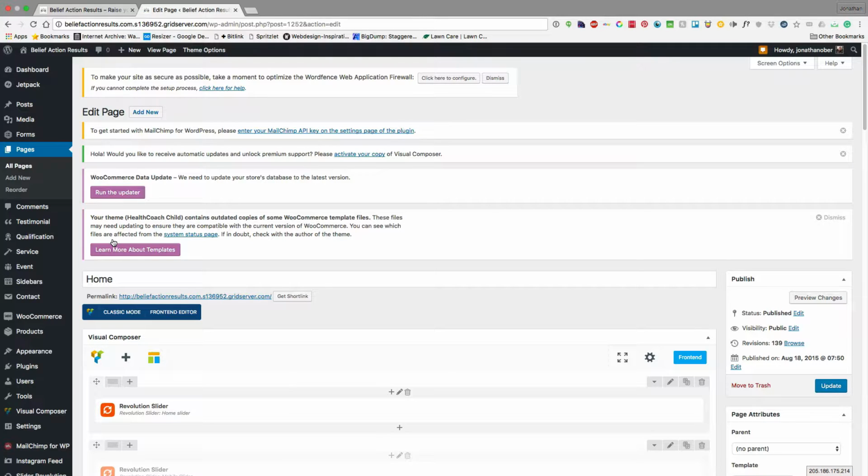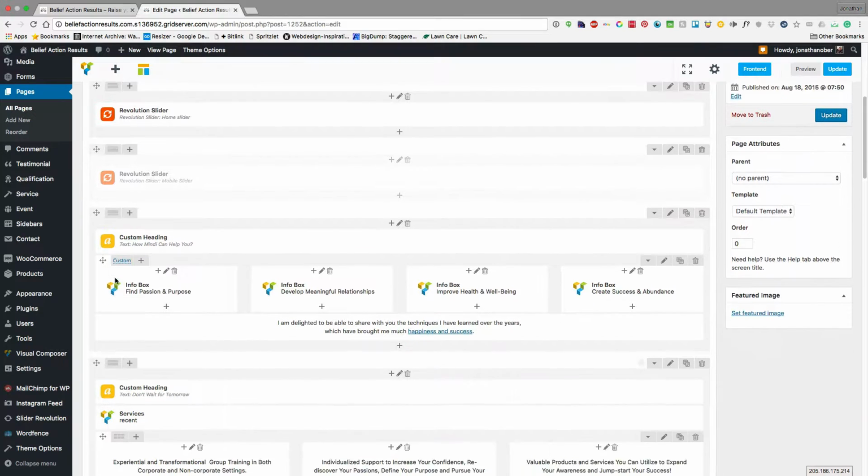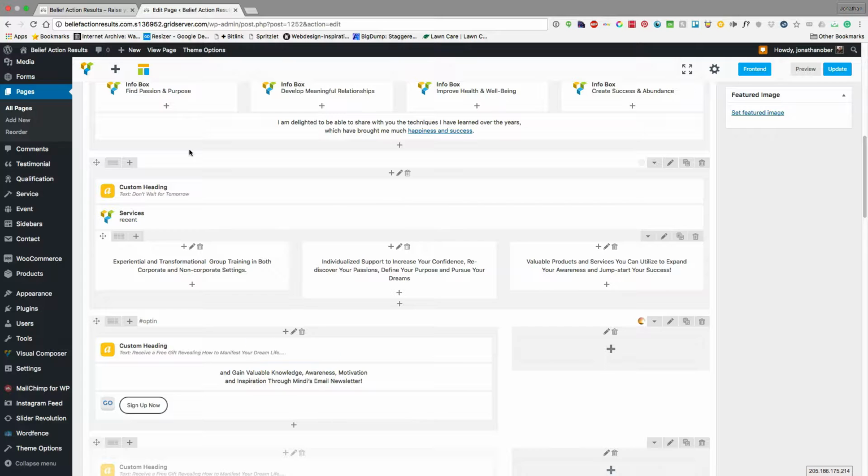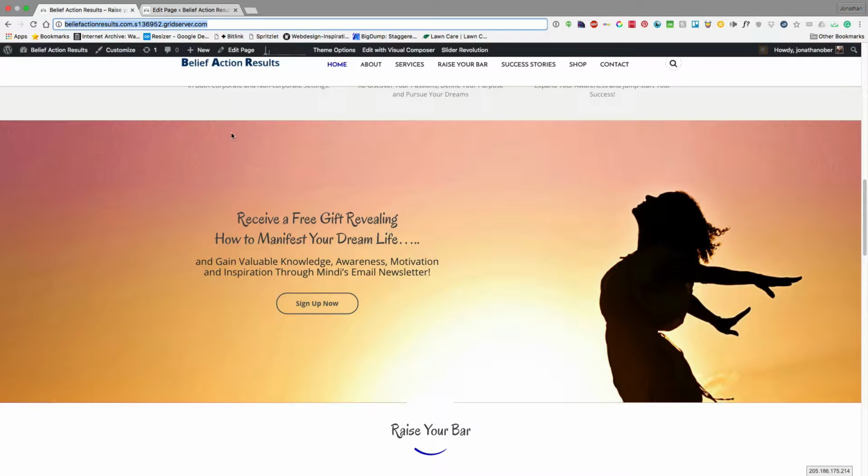So basically we have the building blocks of our layout. Our page title is here, and if you scroll down through, you can start to see these little blocks. If they're grayed out, that means they're available only for mobile. For instance, on the home page, I do a different slider on the mobile because we found that the words weren't fitting right, so I resized that here. Then we have our different boxes, and I can scroll all the way through and you can see these different boxes.